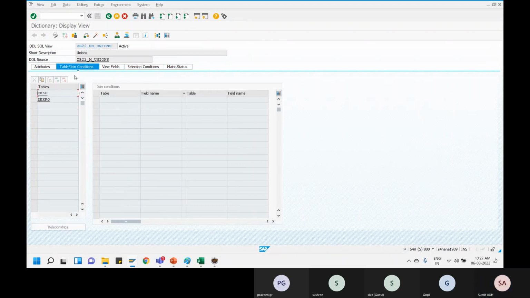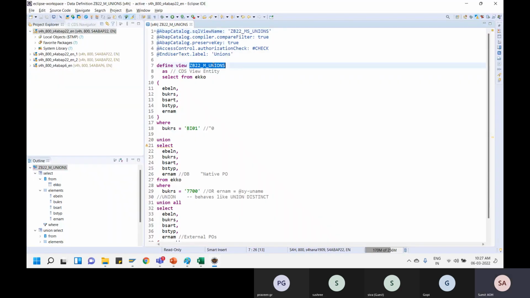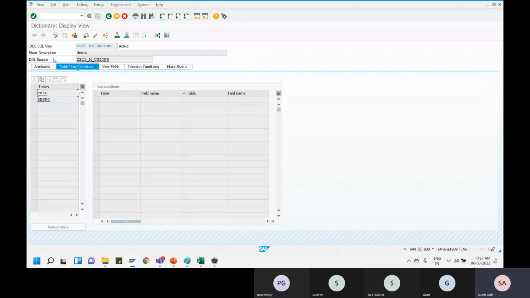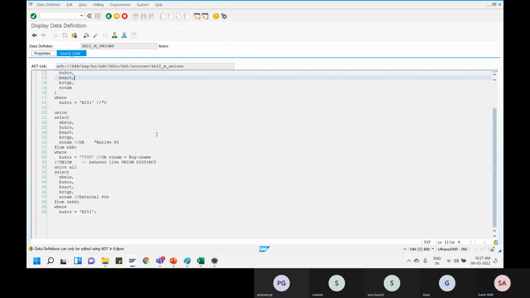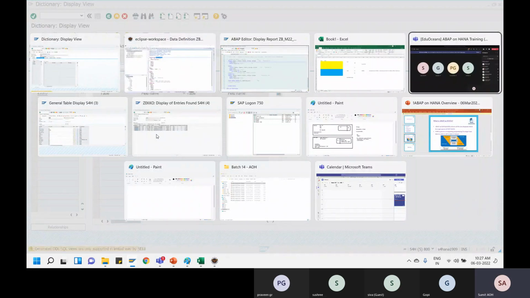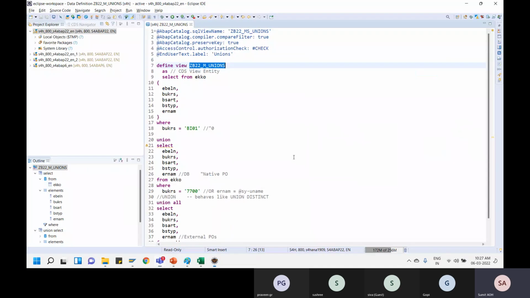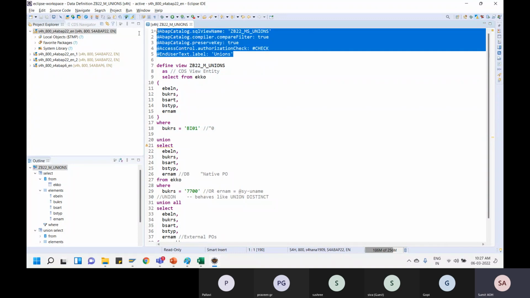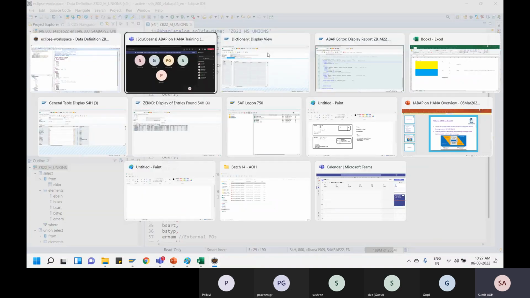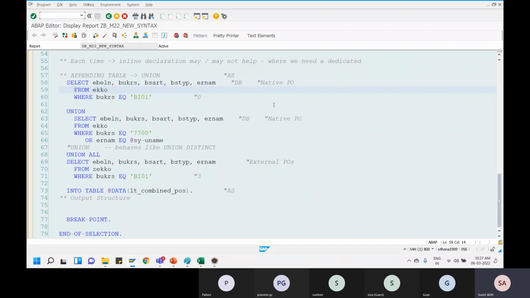Okay. And the data sources. The particular CDS view that you are able to see over here, you would be finding over here in the DDL source. But the crux over here is that we would be more aligned with what we are learning. And this annotation is something that we would be seeing in more detail whenever we learn CDS views.